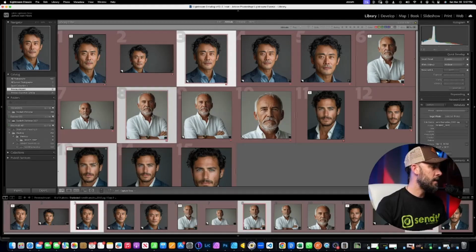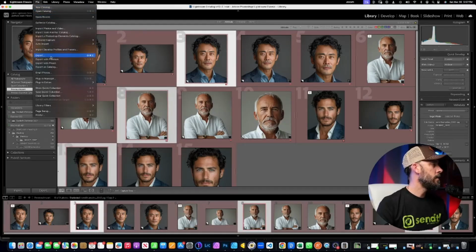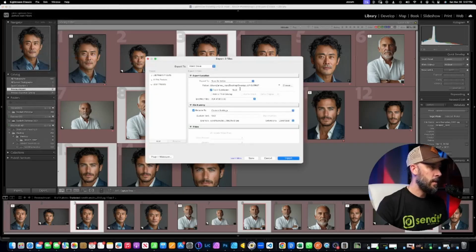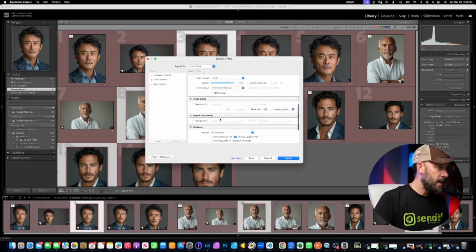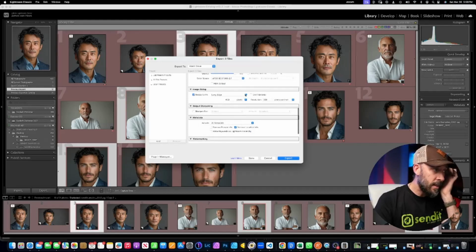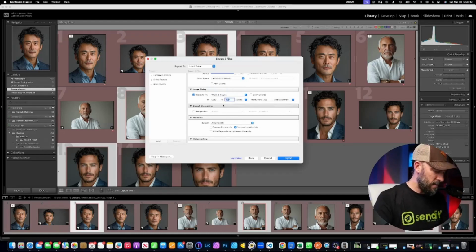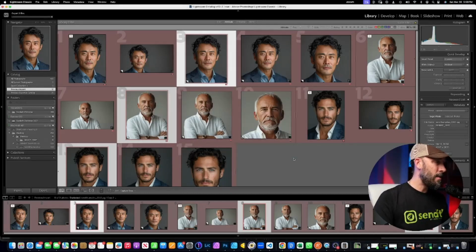Facebook, and I think that's a Facebook. Yes. So export. This is going to be Facebook. And this is going to be Facebook. Then I have to remember to go down to size, and I have to tell it specifically width and height. So that's going to be 1080 by 1350 is what it needs to be. So that's going to export those 3.